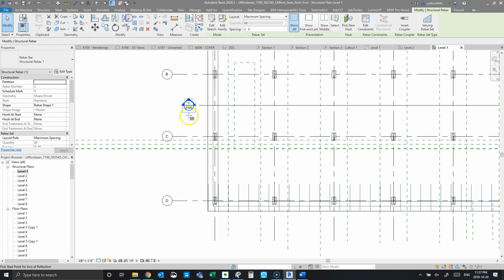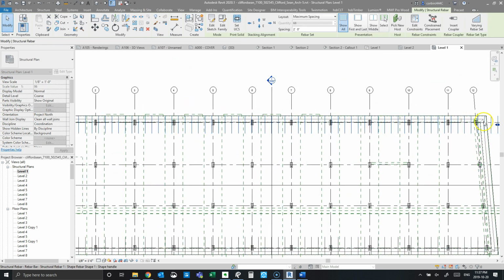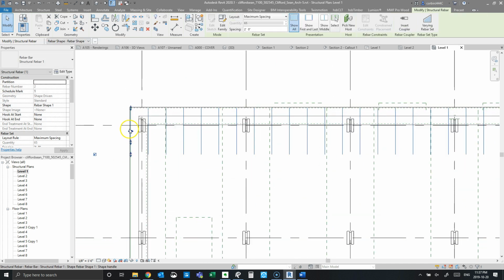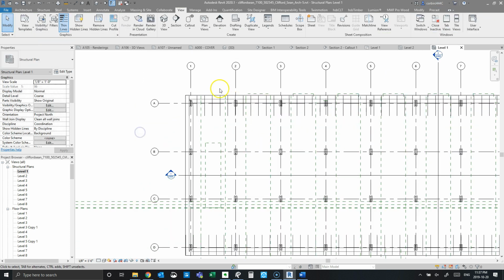I'm just going to mirror this rebar to the other side, and we'll pull it back just a bit. Pull back that just a bit there.